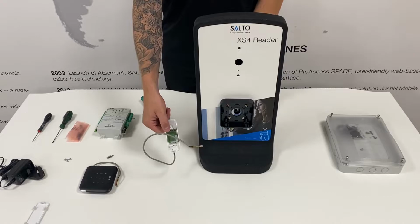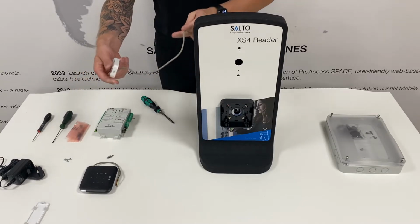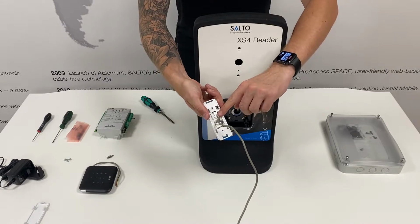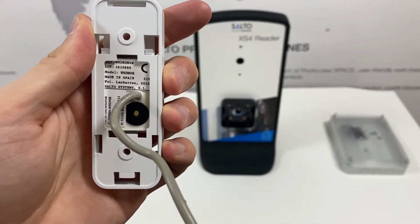The mullion reader is all one unit and the cable is already attached. Ensure the cable is cut down to the right length if you need to shorten the cable. Do not cut the cable off completely. As you can see, it's molded to the reader and cannot be replaced. If you cut this off completely, you'll need to get a replacement reader.